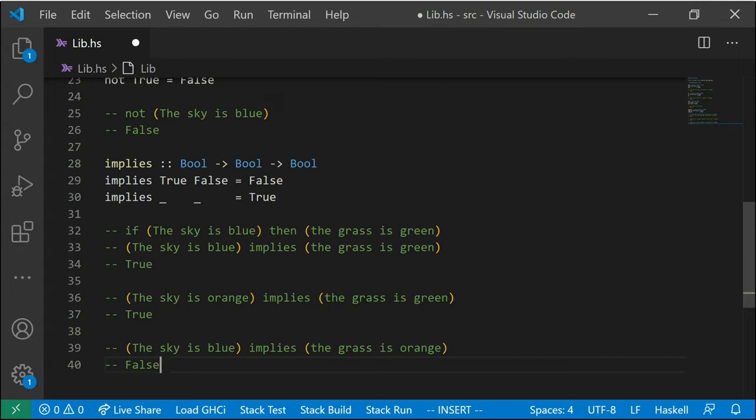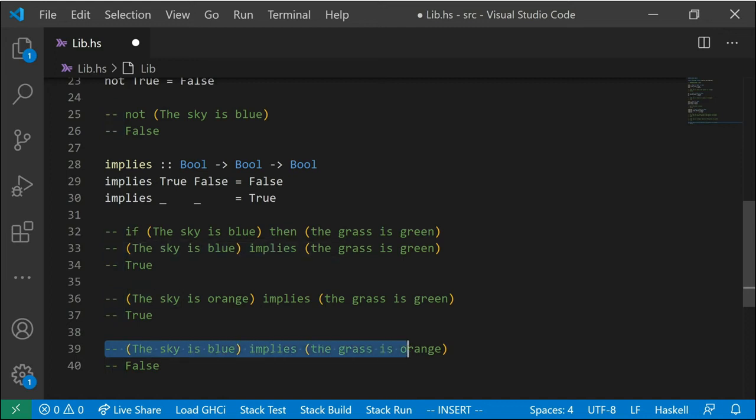So the way you can look at implies, like really all of these operators, is you have some sort of sentence and you're like, is this sentence correct? Is this sentence making a true or false statement? Okay? Overall. And in this case, if you're saying that the sky is blue implies the grass is orange, obviously that's not true because the sky is blue, but the grass is not orange.